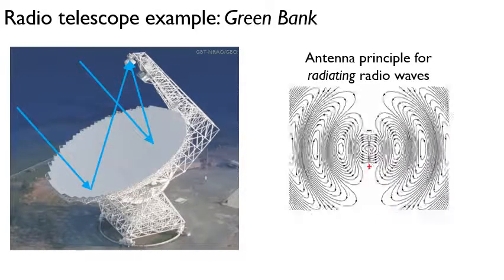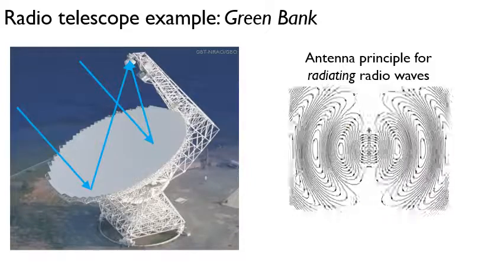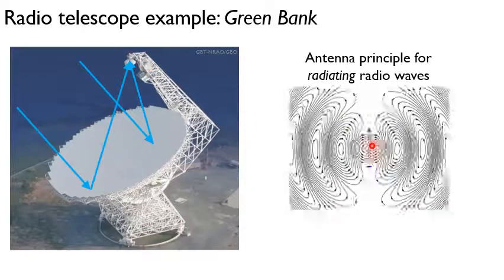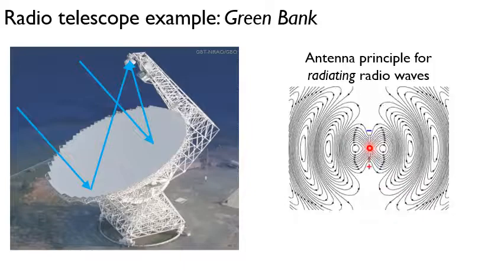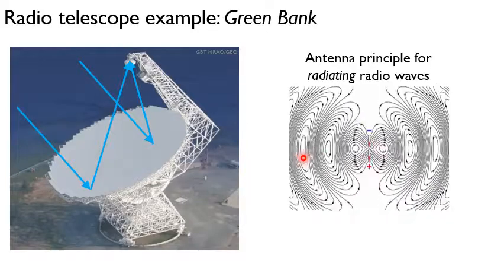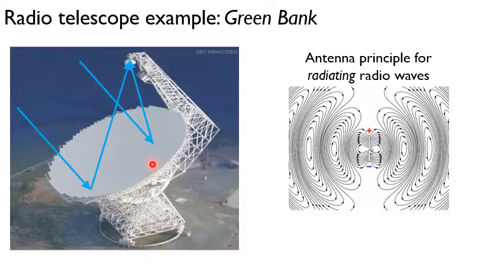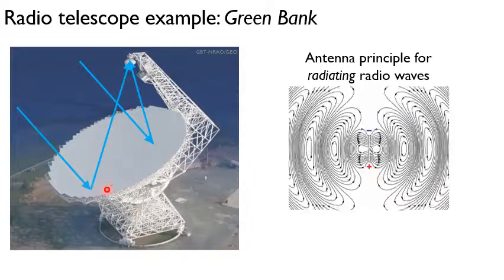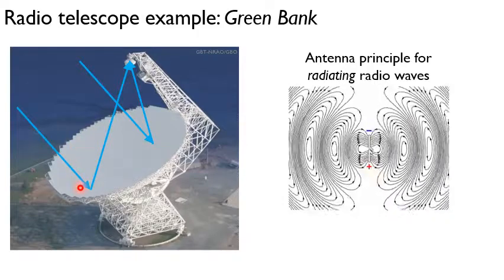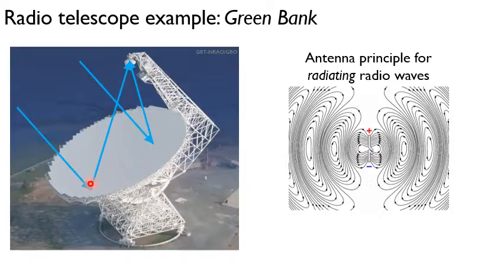The antenna principle is basically that a radio wave can come in and it will cause charges to oscillate in the conductor, in the antennas and in the metal. That'll create alternating current that can be collected. This one's a little bit backwards—instead here, you oscillate charges to generate radio waves, but it works in reverse as well, which is kind of neat. One thing I just want to mention here is there are lots of types of radio telescopes and you actually need not have a continuous dish. For very long wavelengths, it doesn't actually even matter that it's continuous. You sometimes see things that look sort of more like a scaffolding.